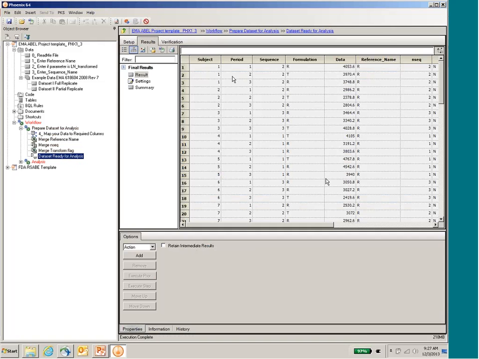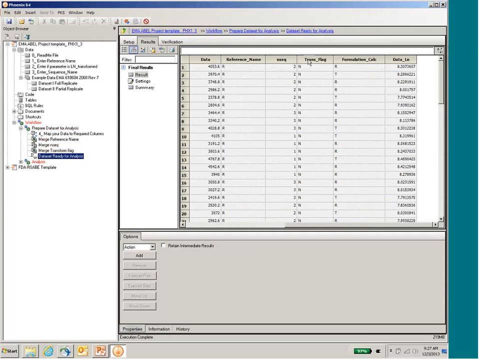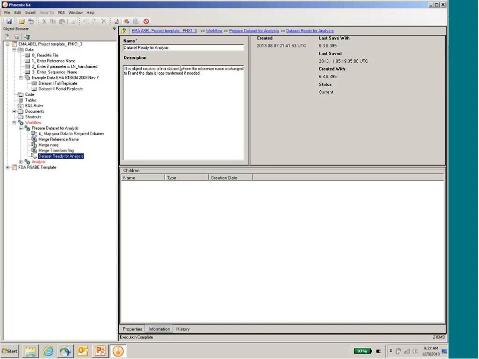Okay, so as you can see, we now have this data that has been brought in, we have the flags that have been brought in, and we have taken the log of the data since it was not previously log transformed. Okay, and just to tell you again, if you're getting lost when you're doing some of these steps, you can always go to the information and find out what step is doing what. Okay, so now we're ready to run the analysis.